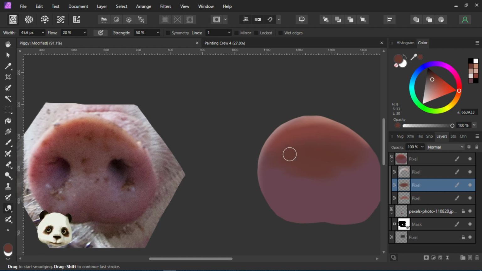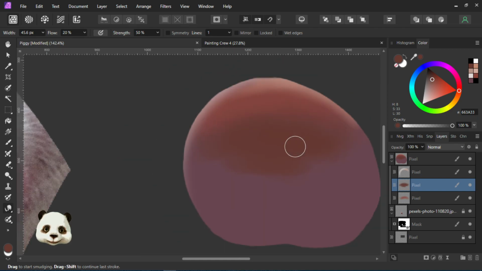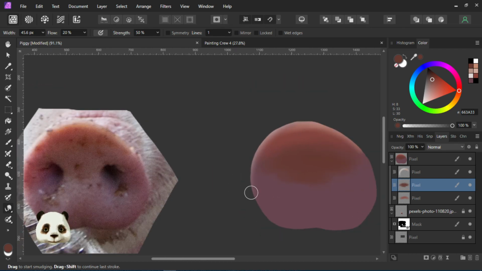If you want, you can do it with gradients or whatever. One thing that I noticed that's very important is that you can do sharp edges and blurred edges, something that in Inkscape I have a lot of difficulty achieving. Well, I mean, it's possible, but it's difficult as hell.